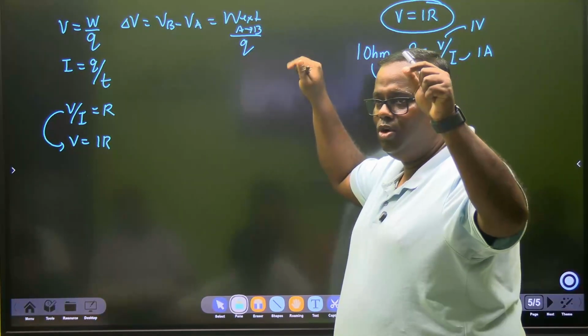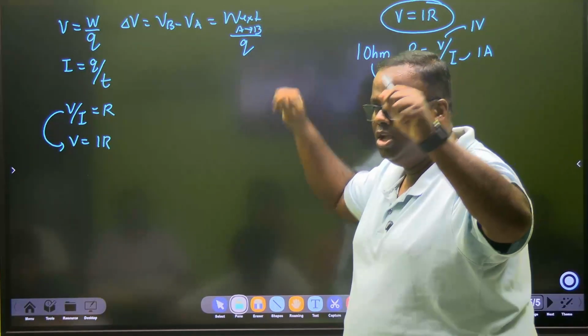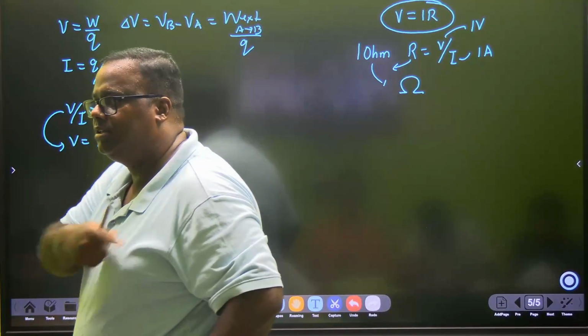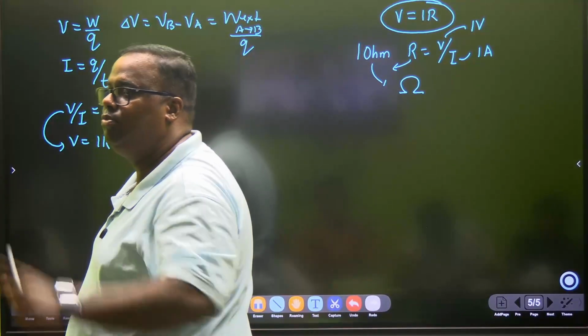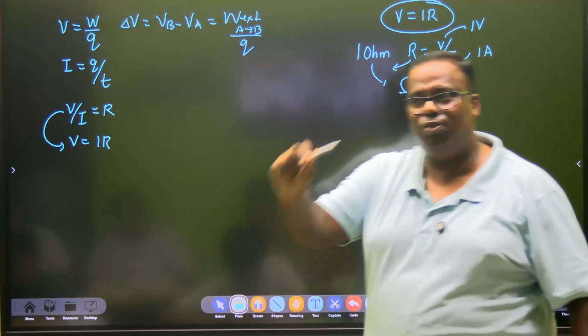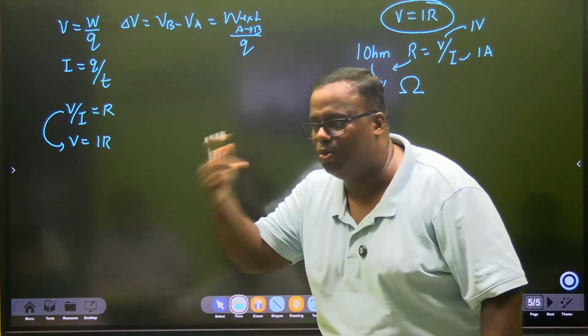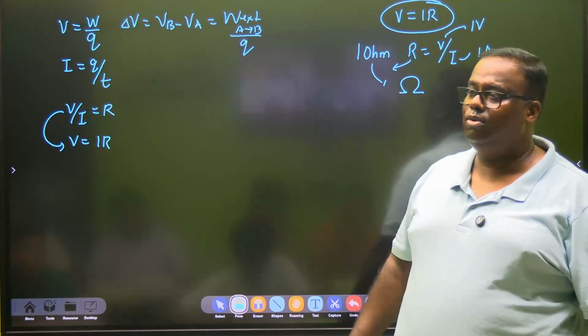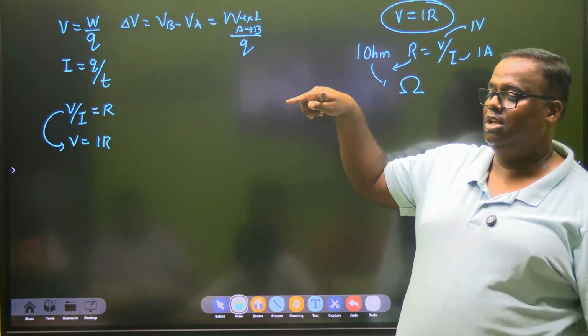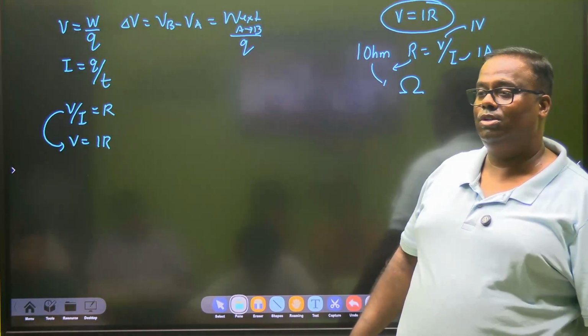If 1 ampere of current flows at a potential difference of 1 volt, then that conductor is offering a resistance of 1 ohm. What is 2 ohm? The resistance offered by a conductor is said to be 2 ohms when a current of 2 amperes flows past its cross section with the potential, no.